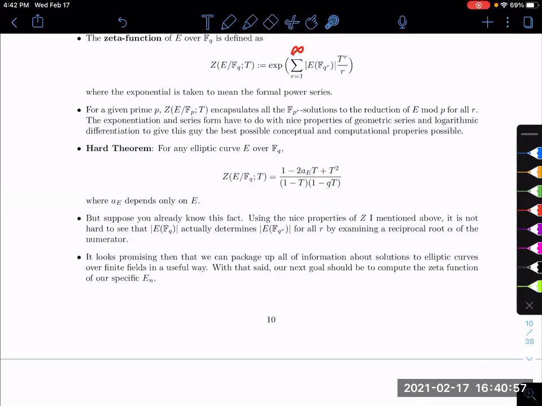Okay. This is not easy to show. I have not actually been through the proof of this. I've only been through the proof that this is true in our specific elliptic curves, the congruent number elliptic curves. But showing it in full generality is not so easy as far as I understand. I'll be looking at that stuff later.